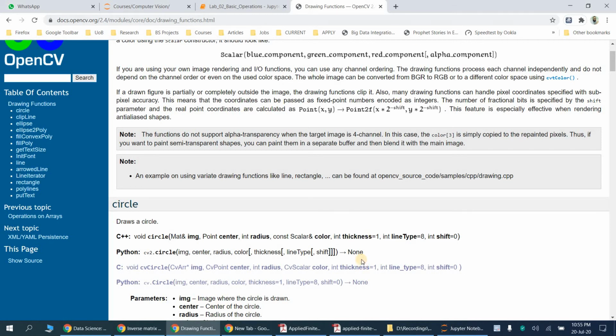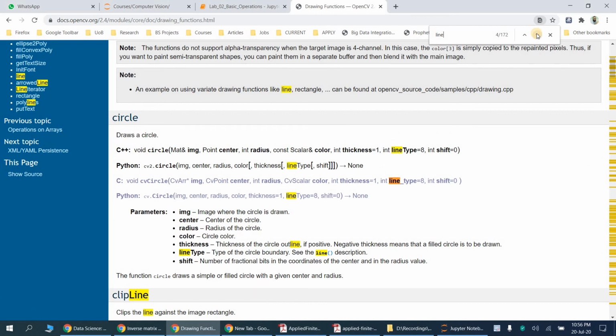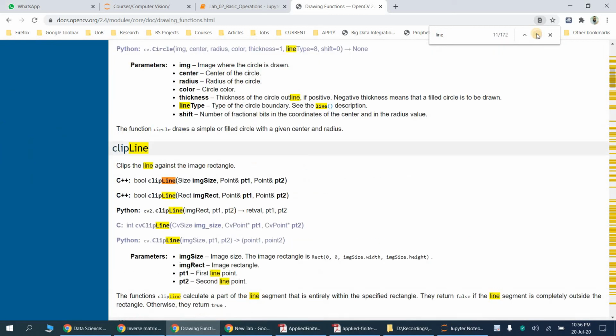You have two options. Either you use Control F, search, and then you type over here L-I-N-E. When you write like this, it shows 172 values are there. So I will click on this, go next, circle, it is still circle, and somewhere it will show you in the future line. So still it's clip line, not a line.